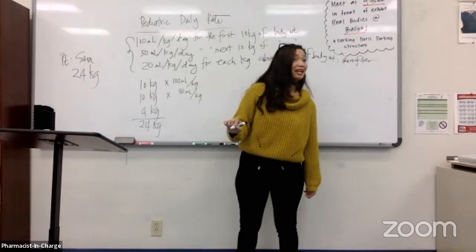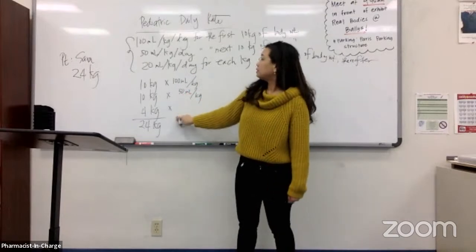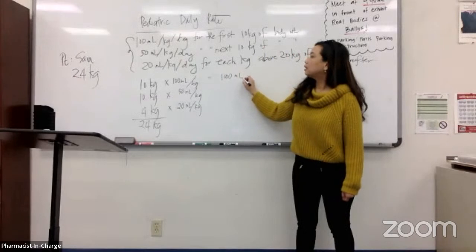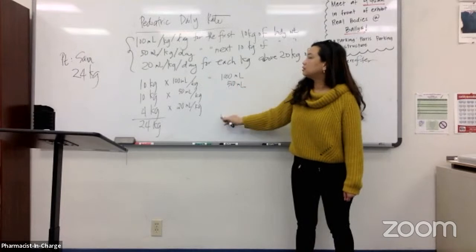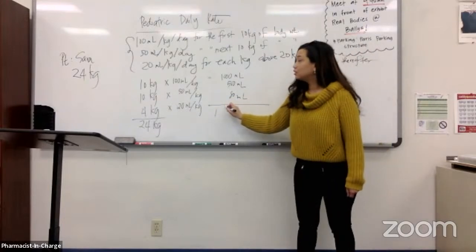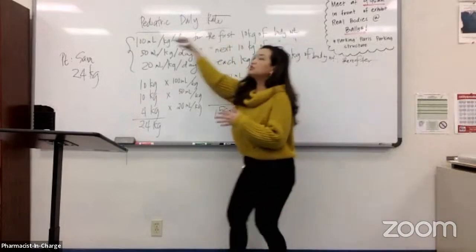Is that correct? It's like ratio and proportion, but I did it with dimensional analysis so you can see it. What happens here? 20 ml per kg. This will be 1,000 ml. This will be 500 ml, and this will be 80 ml. What do I do next? So it's 1,500... plus the 80, Do you see? It's not that difficult. You just have to understand that this is tiered.